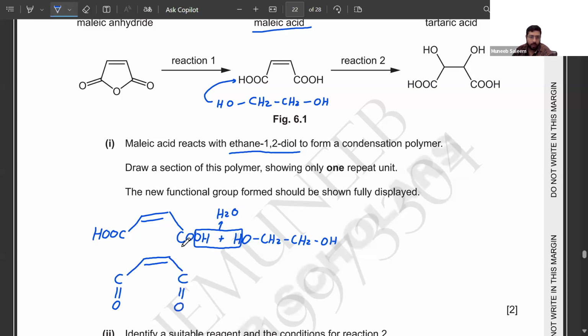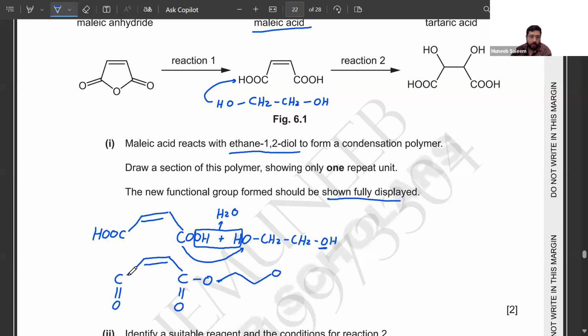Now this OH is removed here because it was used in condensation. Now this carbon is bonded directly with this oxygen of the alcohol. So I'm going to link this carbon since it has been shown fully. So I'm going to show this part completely like this. So this O is coming from the alcohol, and then I have the CH2. I can instead show it in the form of the skeletal formula like this. So one carbon, another carbon, and then the oxygen of the other part of this side. So this is oxygen over here.